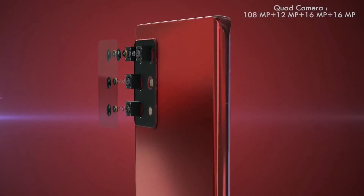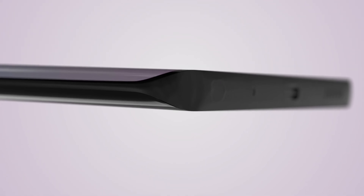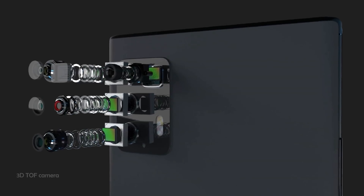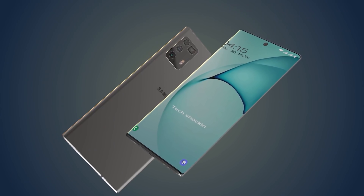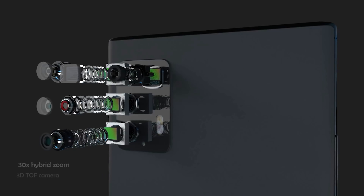When it comes to the rear of the Galaxy Note 20, I've got no doubts that we're going to see a rectangular camera housing, as Samsung have stuck with this across their mid-range and flagships this year. I'm going to predict a 108 megapixel ISOCELL sensor with pixel binning technology, a periscope lens with incredible zoom capabilities, an ultra-wide angle for wide shots, and a 3D time-of-flight depth sensor. We'll also no doubt see better camera sensors on the Galaxy Note 20 Plus compared to the standard Note 20.